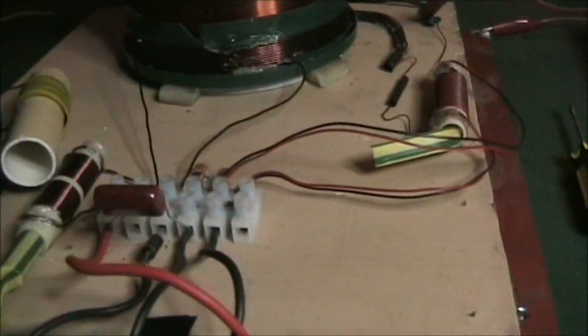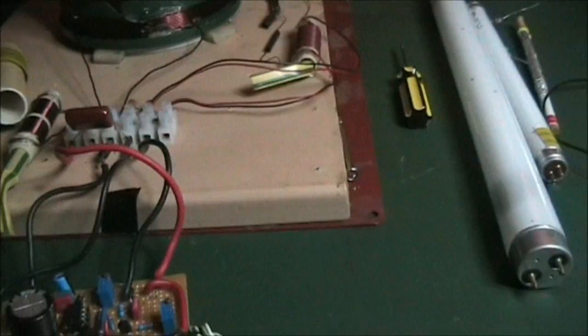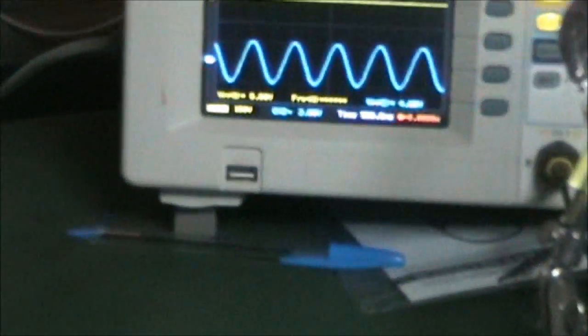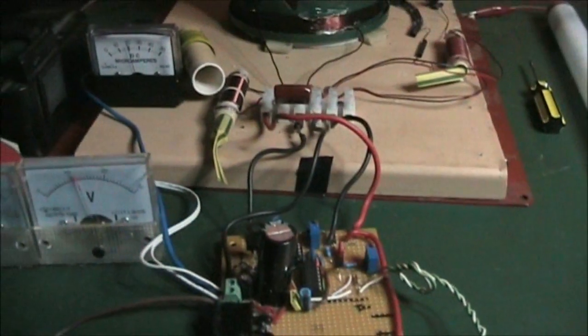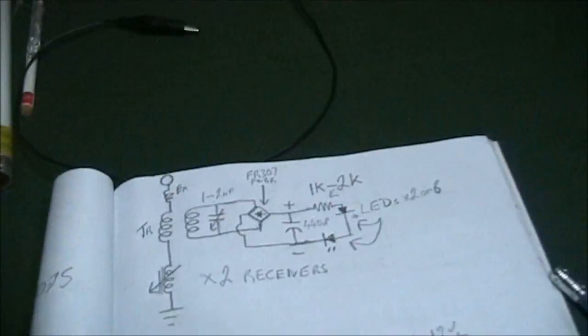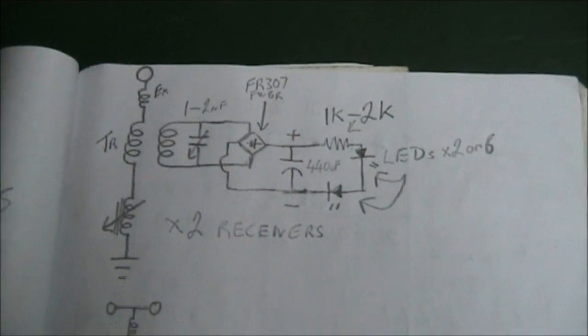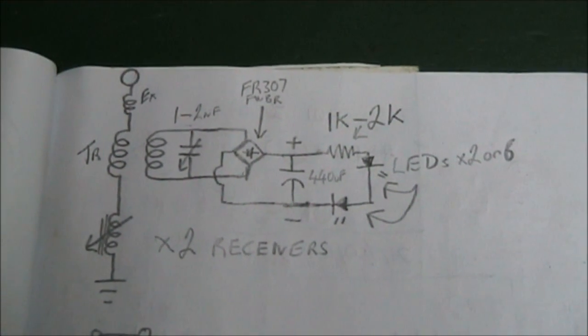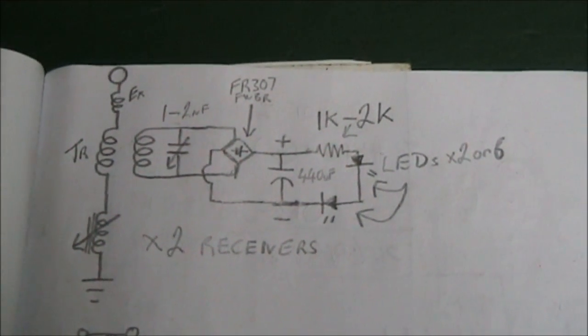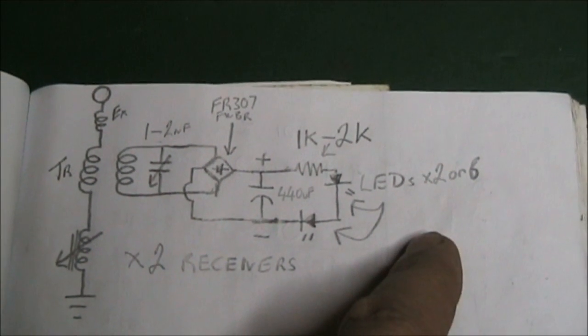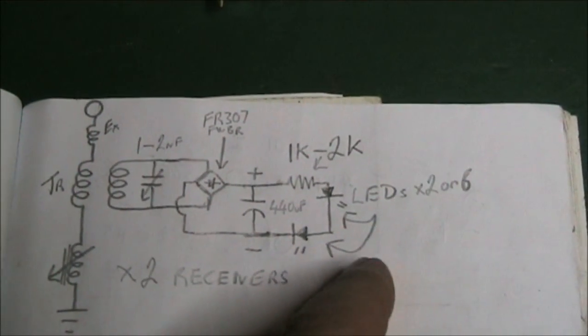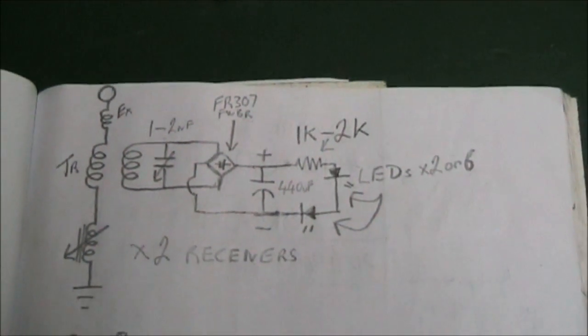So what I'll do is, I'll just take the connection off of that, push it up over there. I just went on like that so you can see that it's sitting there. The receivers are wired like this, there's two receivers, one has six LEDs with 1K resistance, and the other has only two LEDs with 2K resistance.